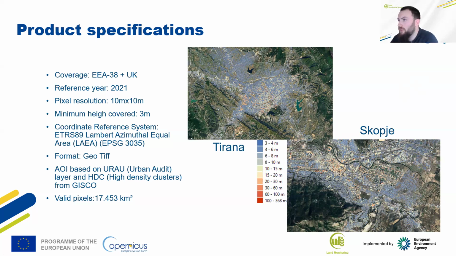Our product is based on more precise information. Later, I will be giving you a QR code regarding any resolution questions or needs you may have. So for now it's 10 meter resolution with a minimum height cover of 3 meters. All the cities we produce, we consider are pretty interesting to be considered in different studies and use cases that we have prepared for the next slides. So next slide, please.